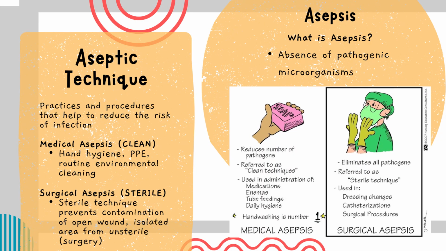Okay, next is your aseptic technique. First, aseptic technique refers to the practices that reduce or eliminate microorganisms to prevent infection. There are really two different quote unquote levels of aseptic technique. One is your medical asepsis, which is a clean technique. This is when we reduce the number and spread of microorganisms, ideally. That's the goal.